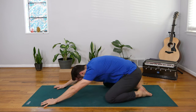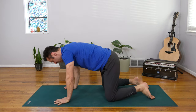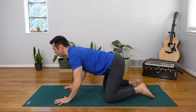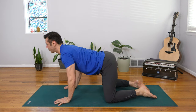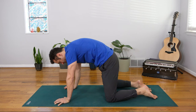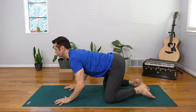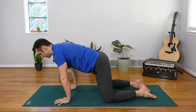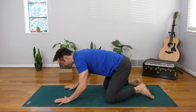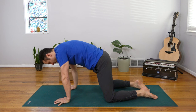Inhale, blink your eyes open and come forward into tabletop, wrists under shoulders, knees under hips. Let's move through some cat-cows. So wrap your elbows in, inhale, heart forward, shoulders back, tailbone lifts, and exhale, push into the earth, round through the upper back, draw the navel into the spine. Big breath, heart forward, shoulders back, and exhale, round and push into the earth. Just move like this with your breath. Big, full, cleansing breaths.